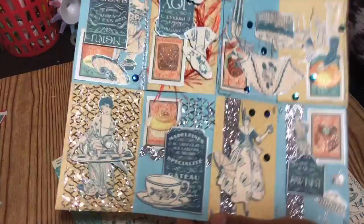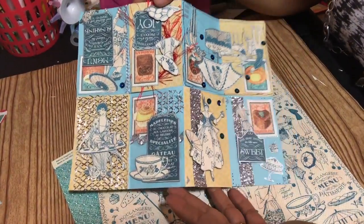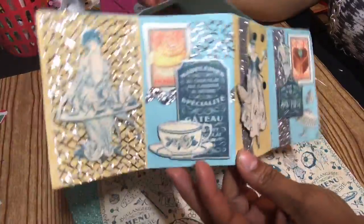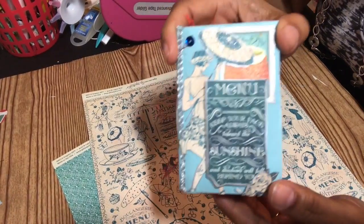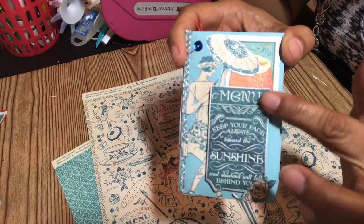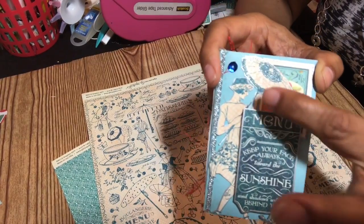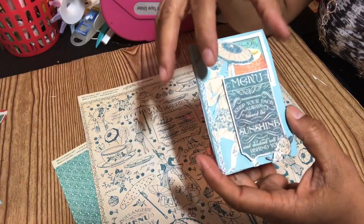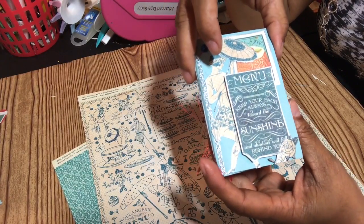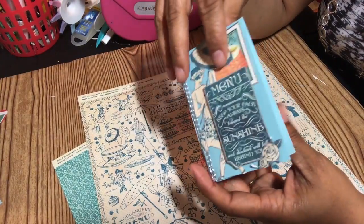So this is how it looks open, and then I'm going to show you it closed. I kept it very simple. This is page 1. Again, popped up, trimmed with the silver, and everything is fussy cut out, with Glossy Accents on the umbrella, little sequins there, some trim on the side, and glossy on the flower there. Very simple, and there's a piece of dessert in the background as well.